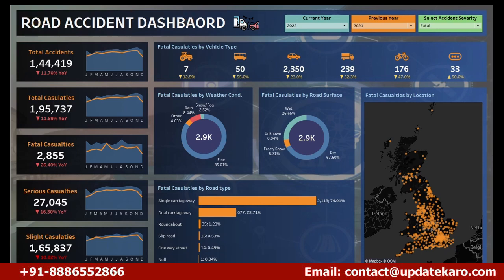It is completely dynamic and interactive. At the top, you can see we have used three filters. The first one is the current year, next is the previous year, and then we have chosen the severity, that is accident severity.